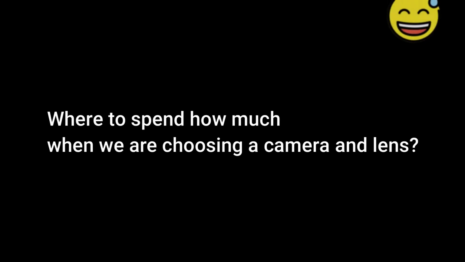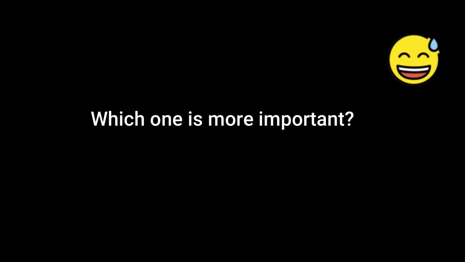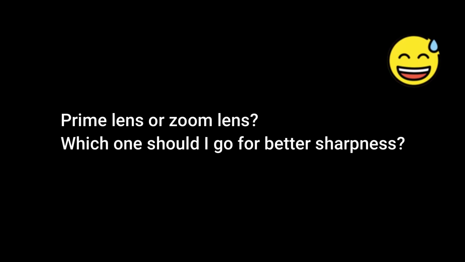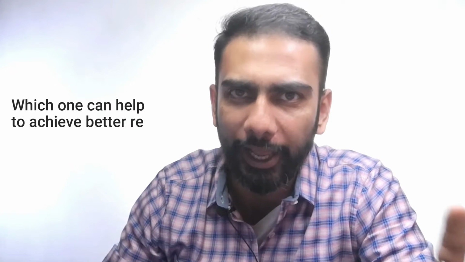Now this one is a $1 million question. I can see the Google search engine loaded with this question in different versions. Now all these questions are common, and the purpose behind asking all the questions is to know which equipment can help to achieve better results. Is it the camera or the lens?